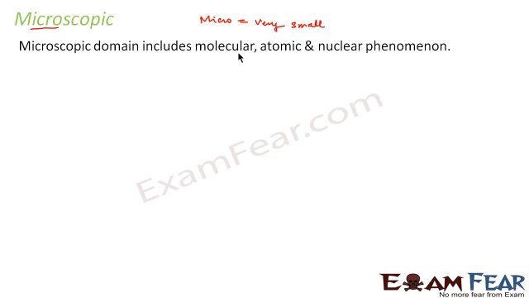So next, let us see the microscopic domain. Very similar to macroscopic, the term micro means something which is very small in size. This microscopic domain includes molecular, atomic, and nuclear phenomena. So do you think you can see a molecule with your naked eye? Of course not. So anything which we see around us is made up of molecules, which in turn is made up of atoms, and atoms in turn consist of the nucleus. Just imagine how small things this microscopic domain deals with.